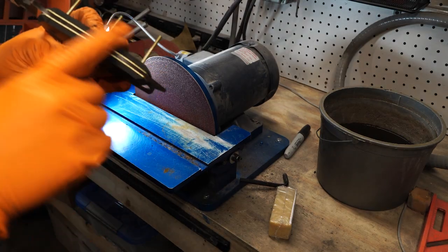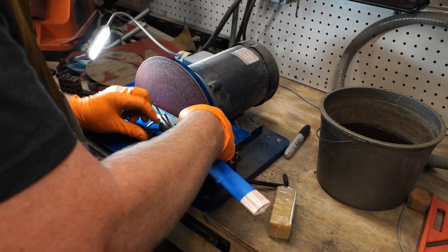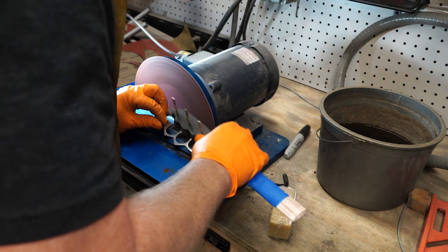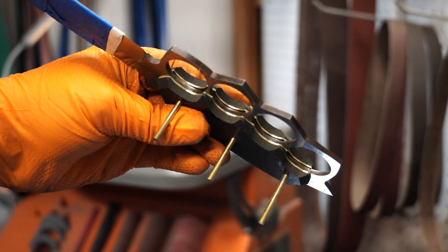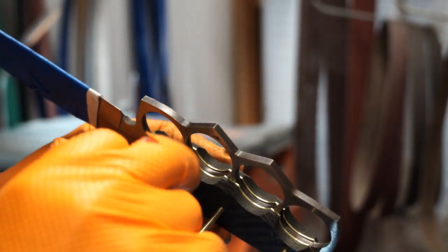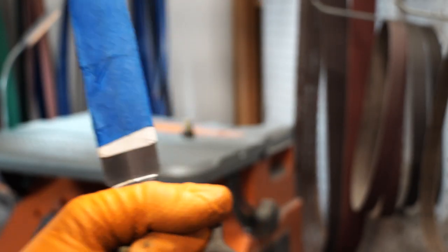Now I'm going to bring this up to the profile. So now, focus, yep, looks good. I am going to work on bringing these handle materials profile to the profile of the tang.